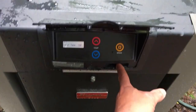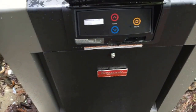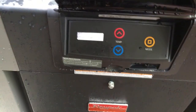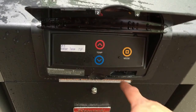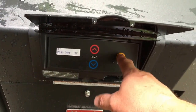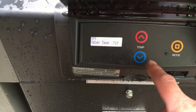This button right here turns your pool heater on or off — you can see that's off and that is on. That is your power. You can see it going through the sequences there. It says your water temperature is 71 degrees. This button here is like a main power switch, and this one actually turns it on or off. So even with the display on, the pool heater will still be off. It's in the off position right now.